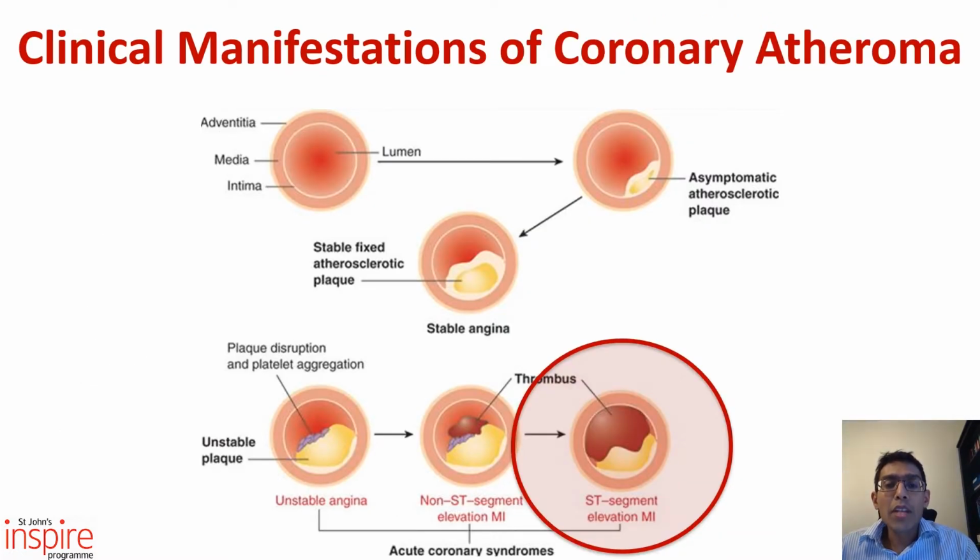This slide shows how atherosclerosis in the coronary arteries can lead to clinical problems in more detail. At the beginning, the artery is relatively normal. It has a healthy lining and the lumen is completely unobstructed, meaning that blood flow can continue unimpeded. As atherosclerosis develops, a plaque forms that gradually begins to impinge on the lumen. When it gets to a certain size, normally around 70% of the luminal diameter being affected, this can cause what we call stable angina. In this situation, blood flow at rest is normal, and so patients will feel well.